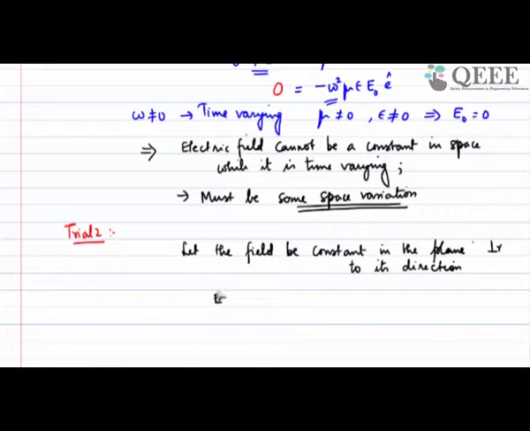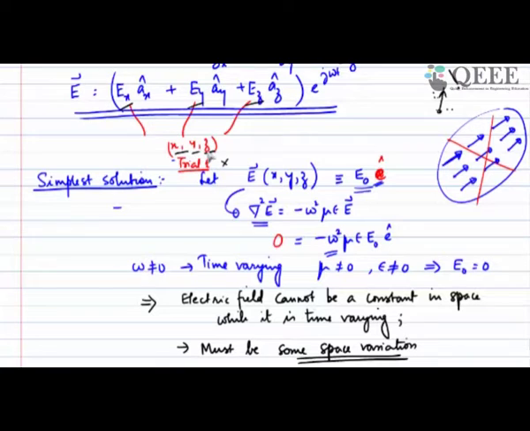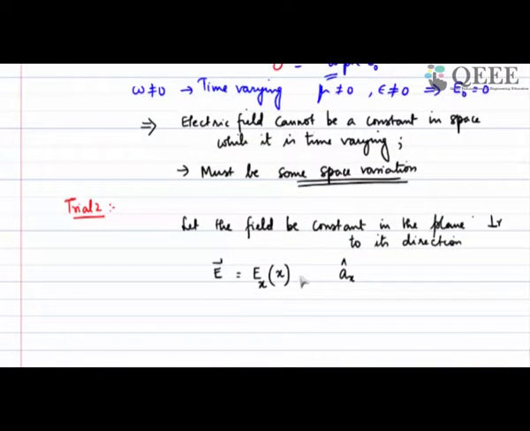So, I am assuming that electric field is, let us say, along the Ax component and it is Ex. It is varying only as a function of x. Remember, we said Ex could be a function of x, y or z. I am not taking all variations, I am taking only a variation along the x direction in its own direction. And I will pick up e power j omega t, its time variation. This is my electric field.